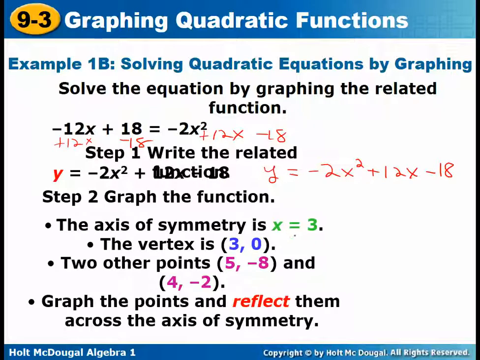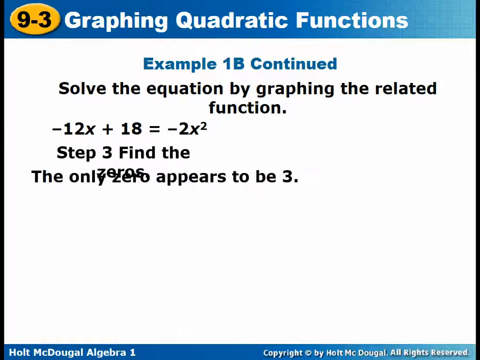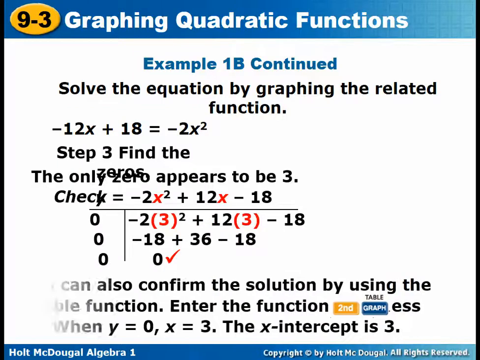And then they went through the steps to find the axis of symmetry, x equals negative b over 2a. And then once you know what x is, you plug it back in to find the y value, and so on. So they've got their graph. It looks like that. And then where do you see the zeros at? It looks like there's only one 0 at 3. 3, 0 is one of the zeros. And sometimes there is only one 0 because it just touches the x-axis at one point. And then you would check that by plugging it back in, and we see that it is indeed a 0.